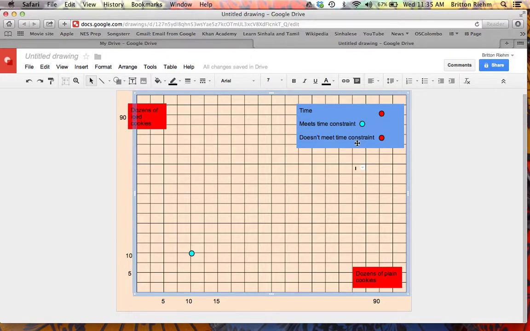And let's say that there was another pair of dozens of plain cookies and dozens of ice cookies that did not meet the constraint. And it fell maybe at 85 and let's say 70 or something like that, and you could put the dot around there. And so what you're going to do is you will have a picture after you have put a lot of dots on this. Some of them will be blue for meet the constraints, and they'll be mostly in this area, and red dots, which will be mostly in this area. And you'll have a picture of how many cookies you can make of each kind. So that's what you're going to be doing.